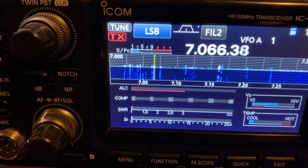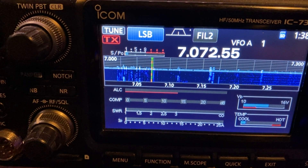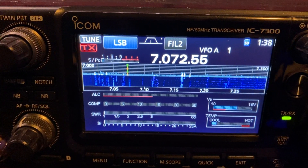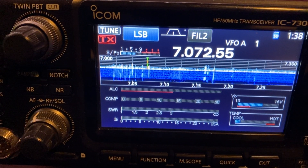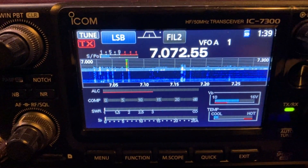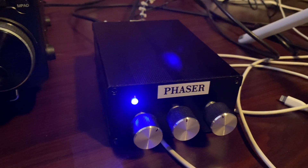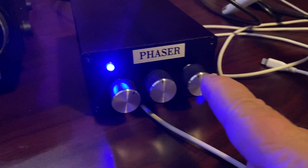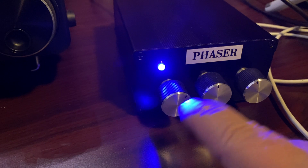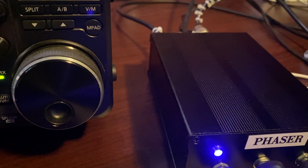Look at the meter — it's off the stations. Down to about S nothing. There's some noise there, so it's S1, S2 from S7. Huge difference for something as simple as this. To adjust it, you adjust this one for gain and these two for the notch. You just notch them back and forth. I haven't even read the instructions yet. It might even be better, but I can't see how.